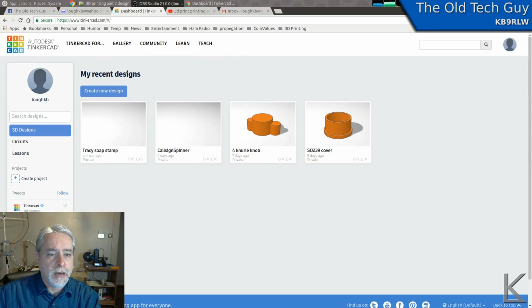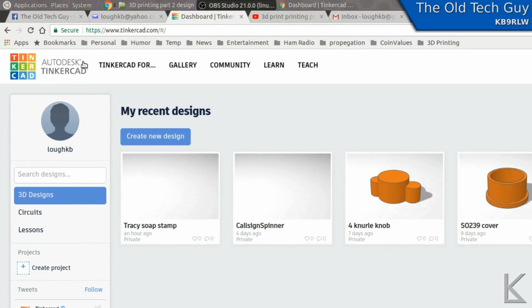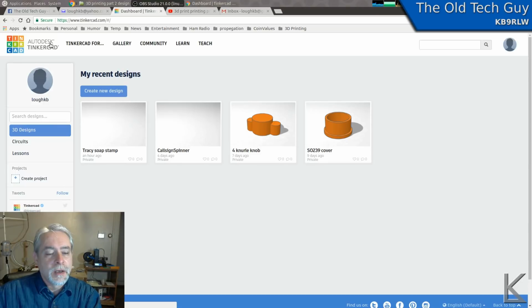So you go to tinkercad.com, and as you can see in the upper corner, this is made by Autodesk, same guys that make AutoCAD, so they kind of know what they're doing. It's going to look deceptively simple when we get in here, but let's just go in. Oh, first off, you do need to create an account. You need to register an account with it, and then you log in.